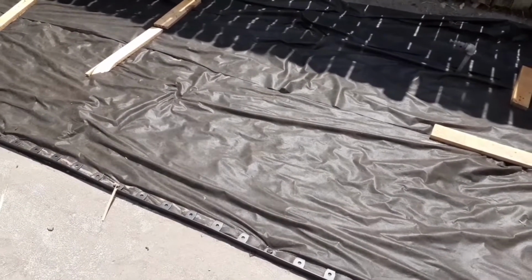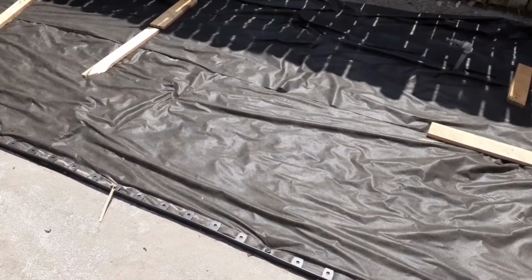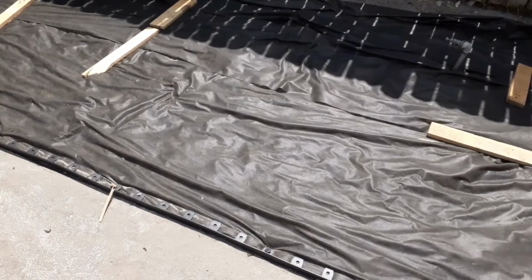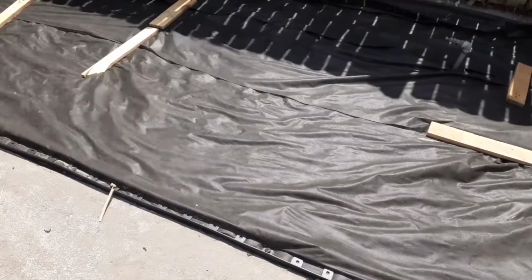Now we're gonna put the mulch in and we're gonna kind of layer it a little bit, or just fill it in all the way, and then we'll be back to show you guys how it looks.